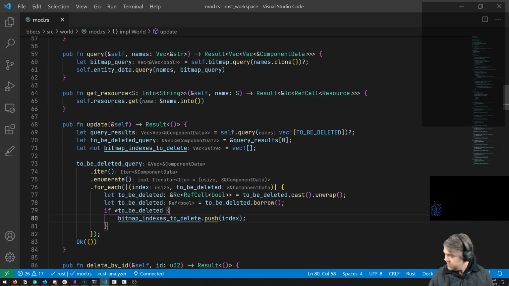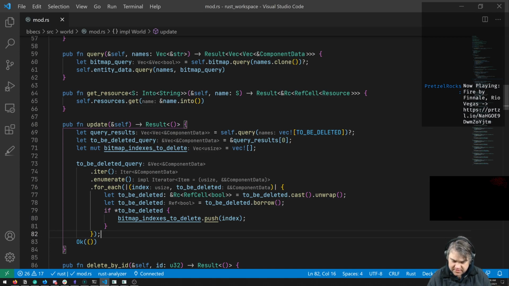All right, so that gives us delete. Okay, so now we have an index basically of the bitmap indexes. Now what I want to do is go into bitmap and figure out the actual indexes to delete for each entity.